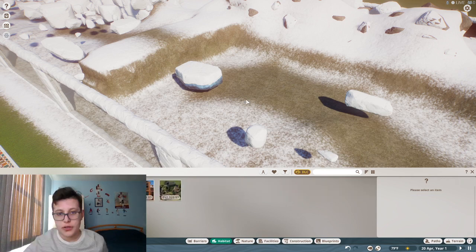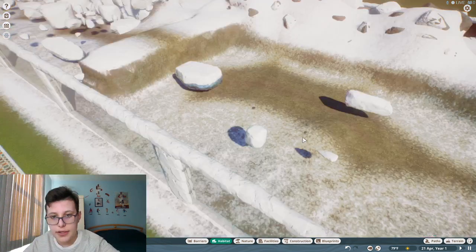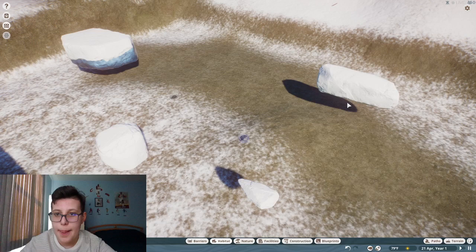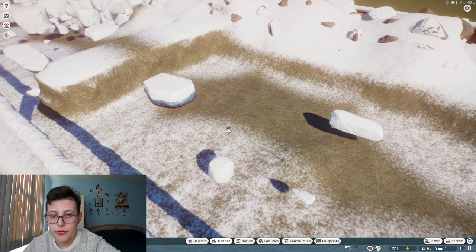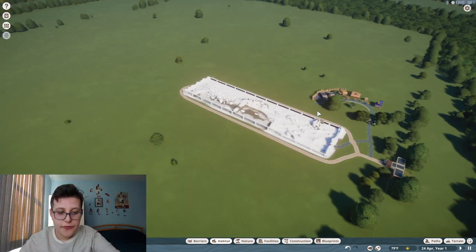I'm going to make the range at 20. I'll put a couple of these down. So if you're walking by, you're gonna need a coat of some sort. Now we go to here and make the temperature go down to -4. And then this one down to -4. There we go. That's good for the polar bears, I believe.